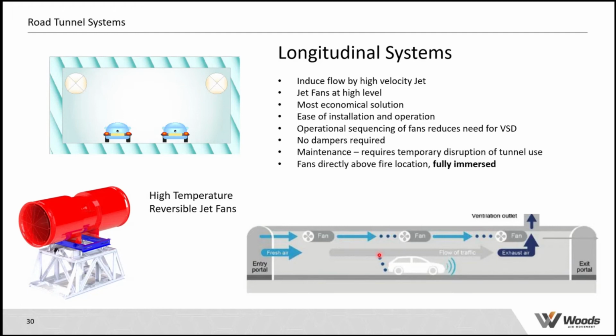Anyone who is stuck behind the fire, the fans are pushing the smoke in this direction. As long as you achieve what's called the critical velocity, which is a minimum velocity by design, normally around 3 meters per second, that will stop the smoke back-layering and coming back, and it keeps this area of tunnel completely free of smoke. So it just becomes a safe area to be. As long as the fans are operating, the smoke is only being blown in the same direction as the traffic was moving. So it's a very simple premise, and it works very well.